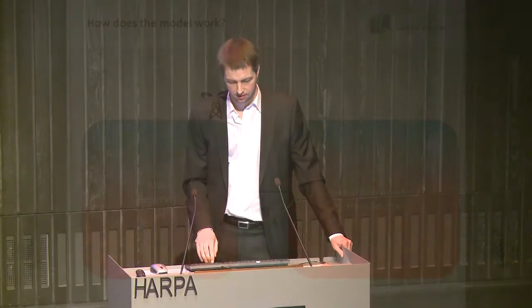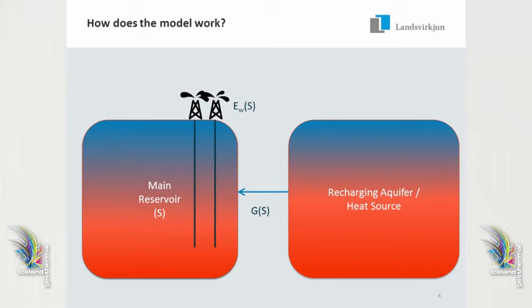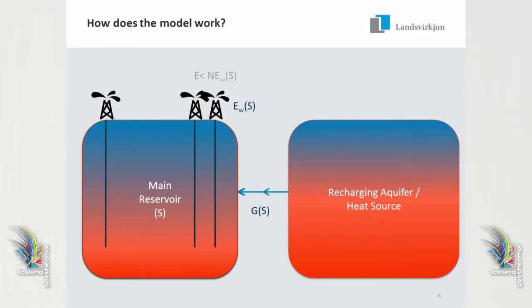Now you can add some more wells — let's say a couple more — and keep producing from those. Then you lower the energy stock in the main reservoir even further, get more recharge into your reservoir, and come to a new balance, which might be slightly higher than what you had with only one well. When you have enough wells, the energy you can produce is just the number of wells times the energy they give you. So that's the maximum amount of electricity you can produce from the reservoir. Then you need to build a power plant to harness that and generate electricity to put onto the grid.